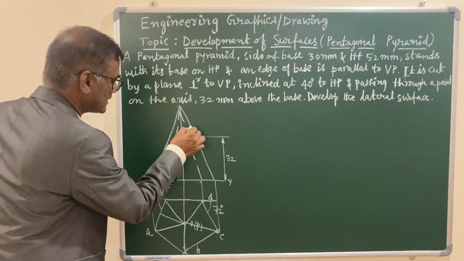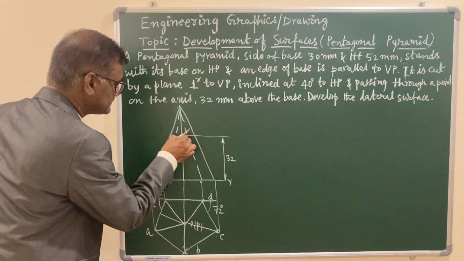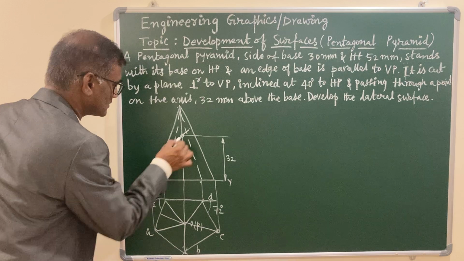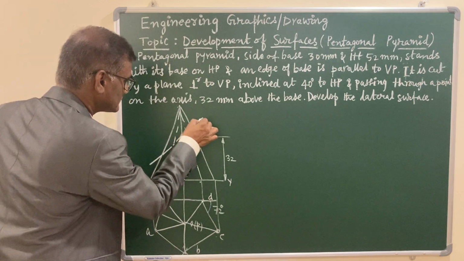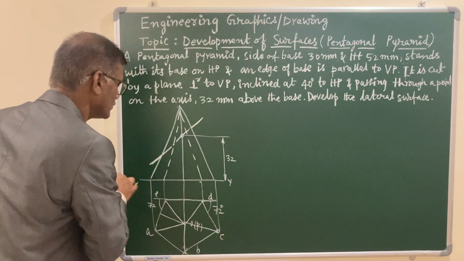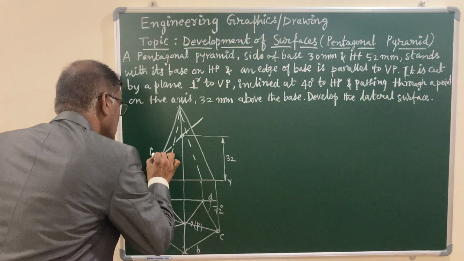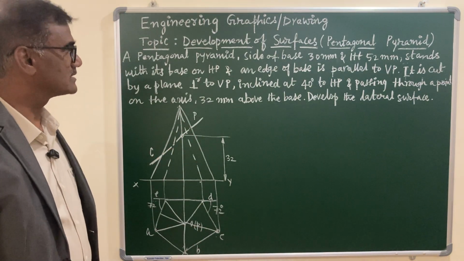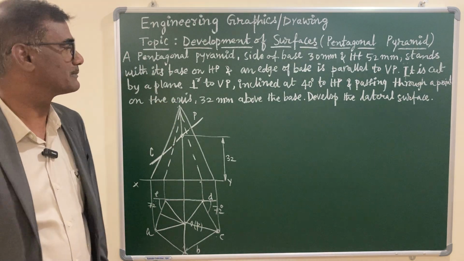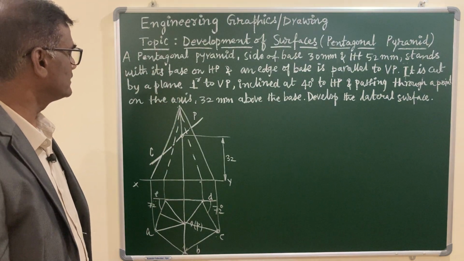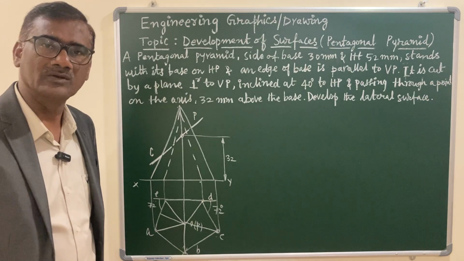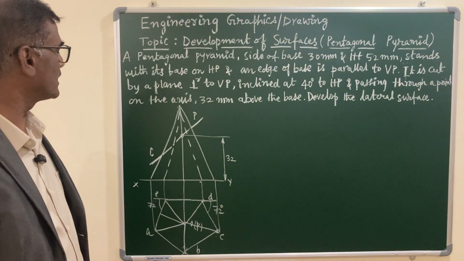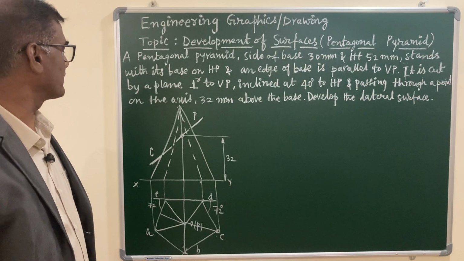Now the notation for the cutting plane, as you know, is a long chain line, ends thick, and above this cutting plane you write CP, which stands for cutting plane. So this completes the representation of the cutting plane in the front view. It appears as a line, and the notation is a long chain line with ends thick, and above that you write CP for cutting plane.